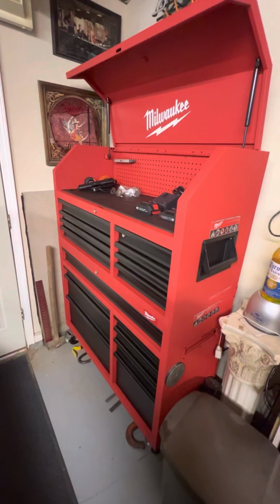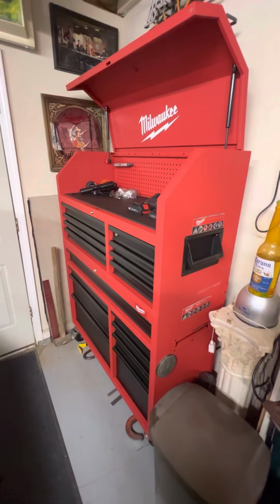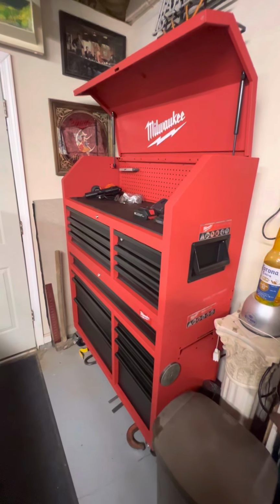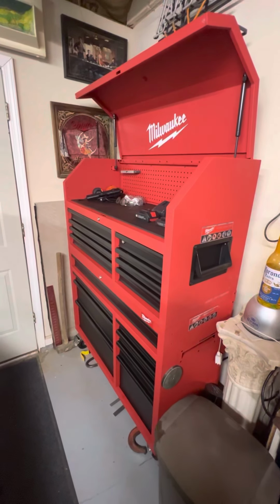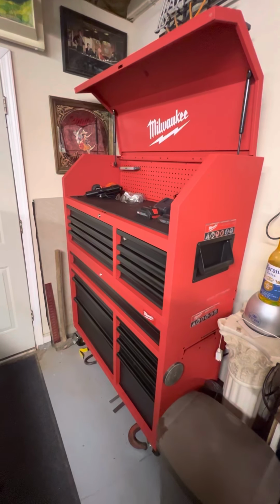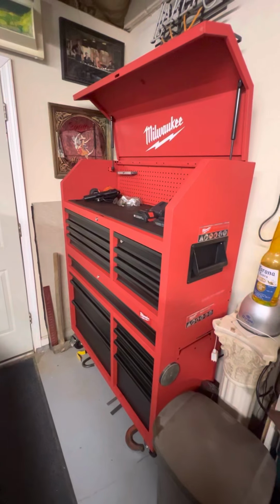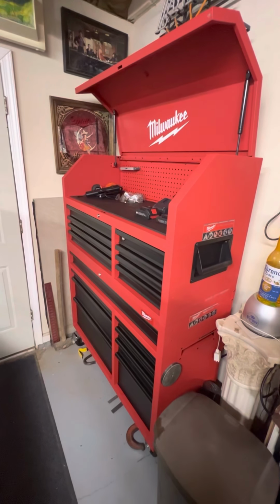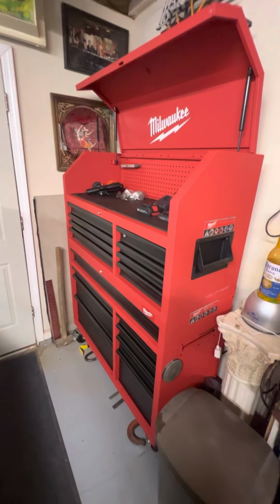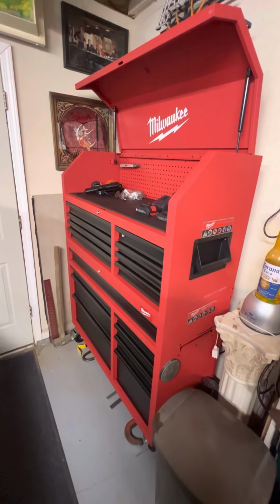They have anywhere between like 41 to 46 inch boxes, this being 46. And so I looked at the Husky, I looked at the Cobalt, I went to Harbor Freight and looked at their National General. And then their Icon was really something I was considering, except their boxes are only very large, like I think it was 60 or 66 or something, and that didn't work for me. So in this category, it was really a comparison between this Milwaukee, then the National General, Husky, and Cobalt.